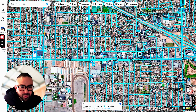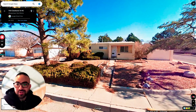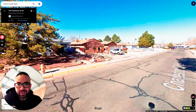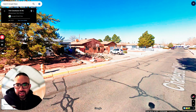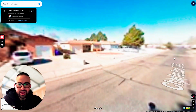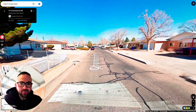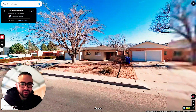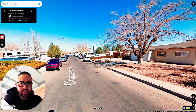Take a look at what we have to offer here as far as some of the houses in this area, because they're going to be super unique. And of course, the number one design is going to be the Pueblo style house here. And they just start to change, right? Across the street, you are going to have more of that super classic home, one car garage, front little porch area that you can come out and hang out at. Although there's a lot of one car garage homes in this area, you still are going to have the 2-car garage houses, right? And you can just see where the style of houses started to change.